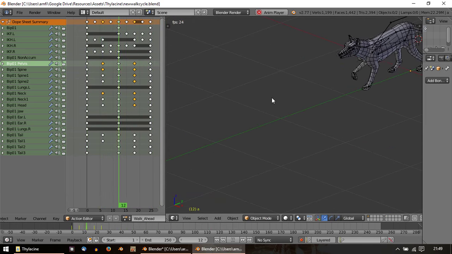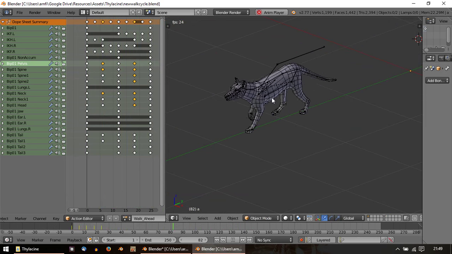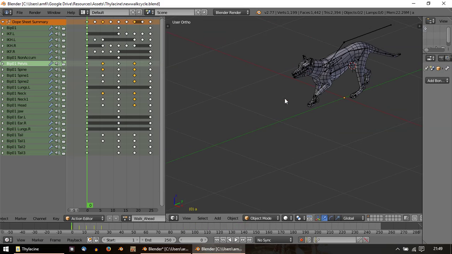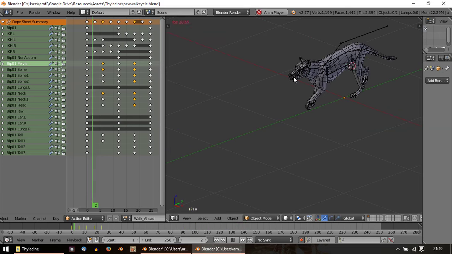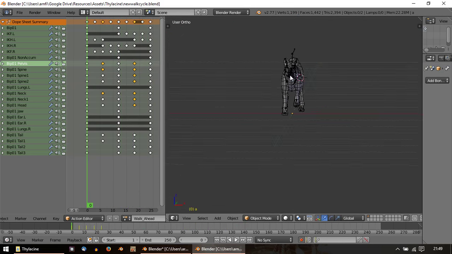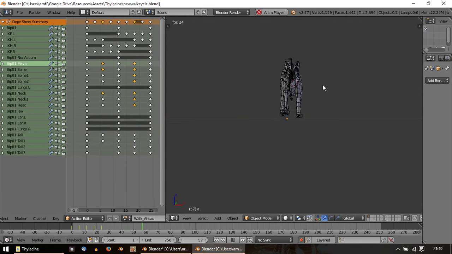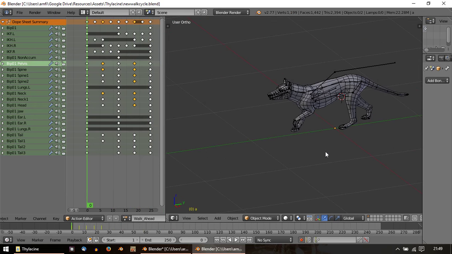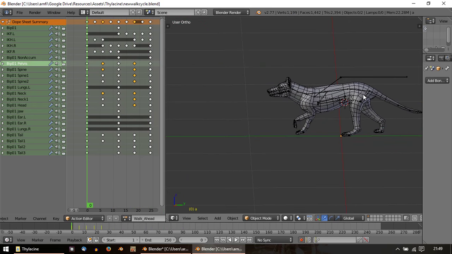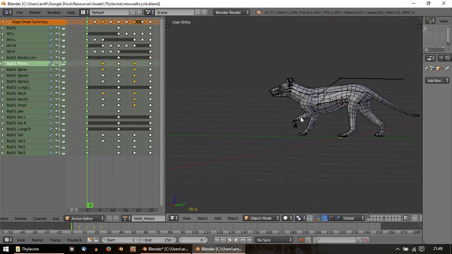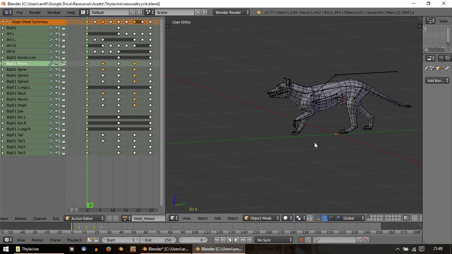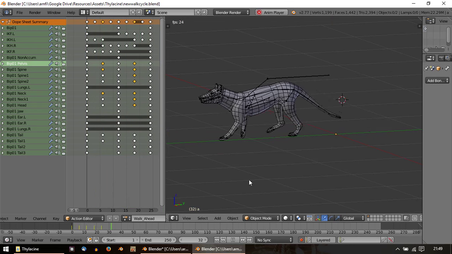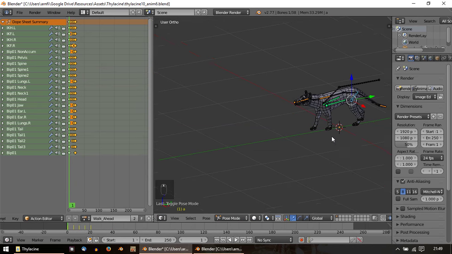So I think it looks a lot smoother now and also more natural. This is still quite rough, so the spine and the head don't really move perfectly, so it should also shift from left to right a little bit more. But that would be easy enough to sort out really. I was mainly concerned with the general pose and position and timings, especially of the legs. So the leg movement was quite off on the other one for comparison again.